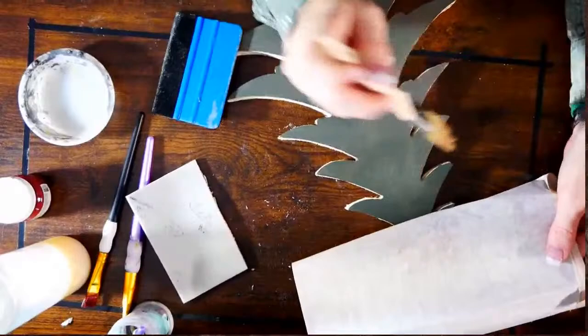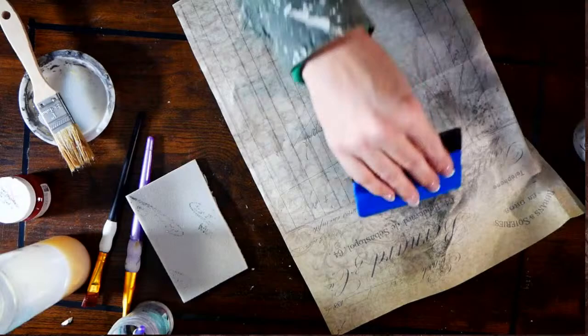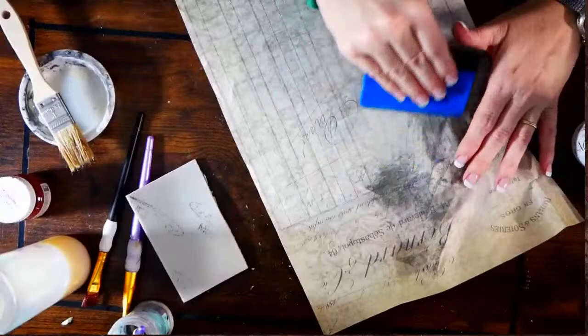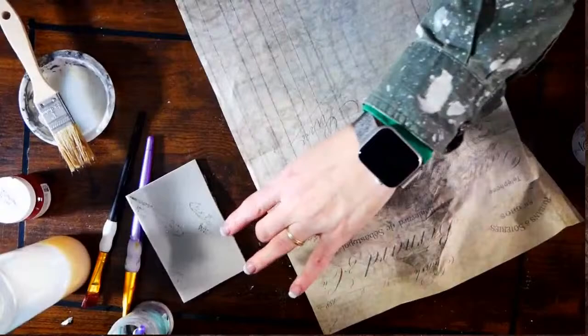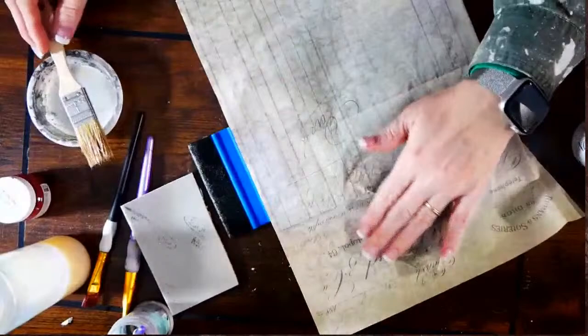Okay. I'm just going to put a little bit of water on. I don't want to make it too much because then it will be too bad. It's a big enough piece right there again. Bring this little gouge. There we go.